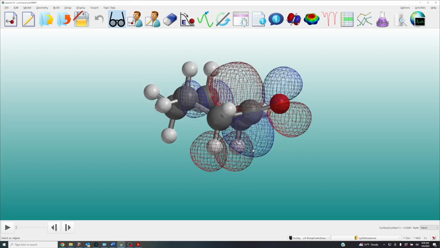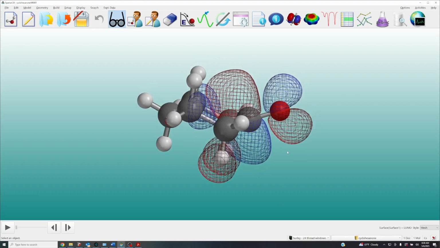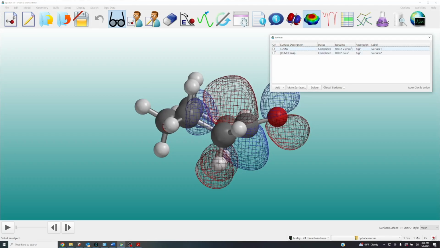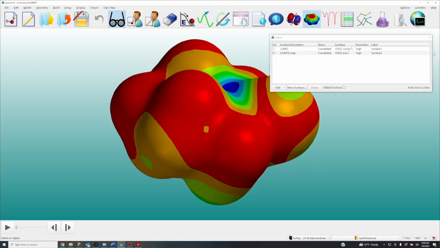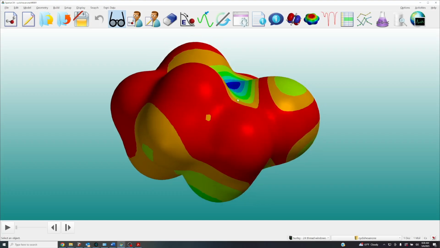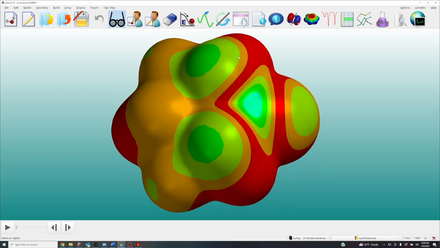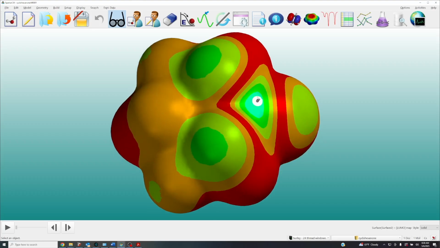So we can ask the question: at which side am I more likely to want to attack from? Okay, so let's turn off the LUMO, and then we'll turn on the LUMO map. You can see there's one big blue spot up here on the axial face, which is definitely of interest to a nucleophile, as the LUMO is concentrated there. And there's a lighter blue spot over here on the other face, the equatorial face.